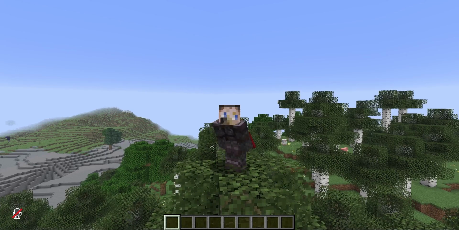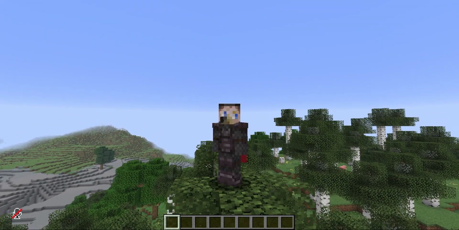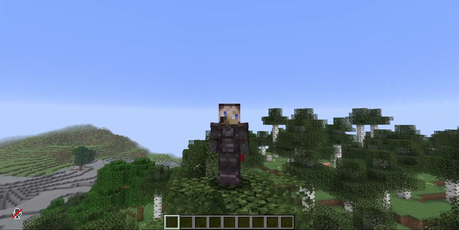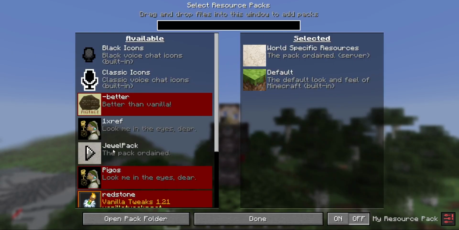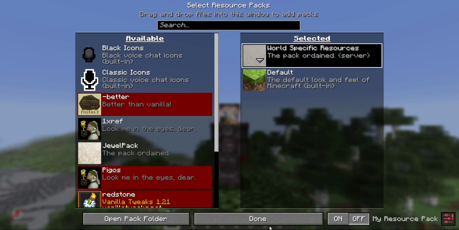Last month I showed you how you can make custom 3D models. One of the reasons I said this could be useful was for a server resource pack, and I wanted to show you today how you can put that resource pack on the server. Just like this, you see it's the exact same resource pack as I have in my loader, except this one is tied to the server and I cannot remove it.